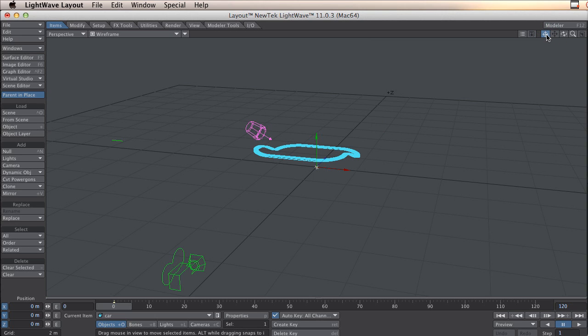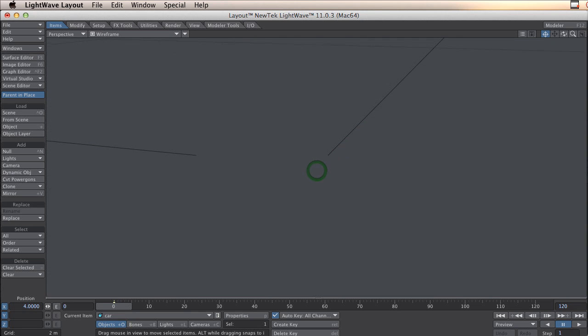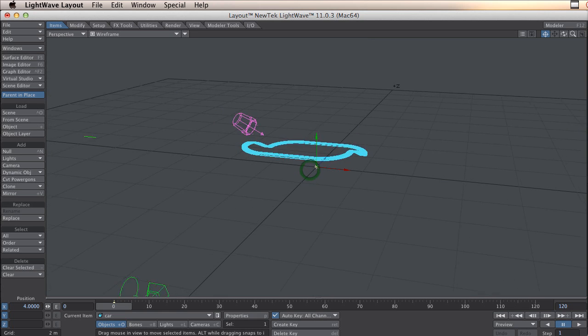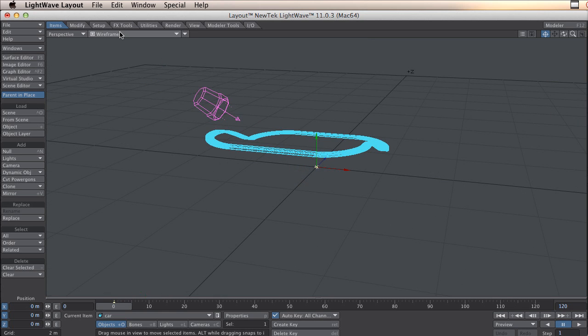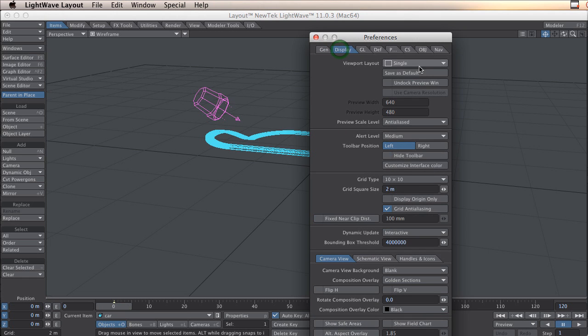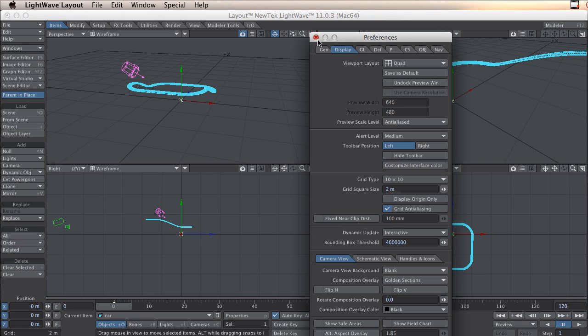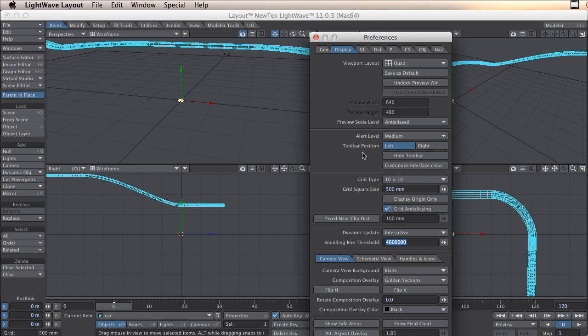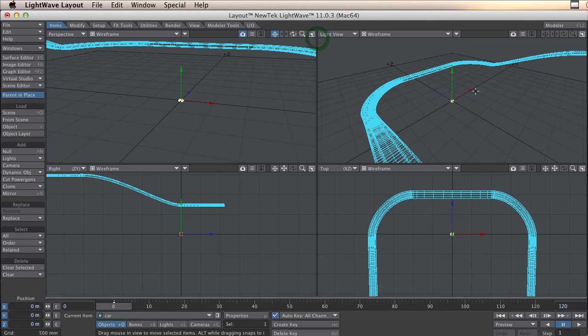I like to click here on the object's center, so this will let the object be in the center whatever I do. I press O on the keyboard to get quad view, and this time half a meter will be better on the grid size.